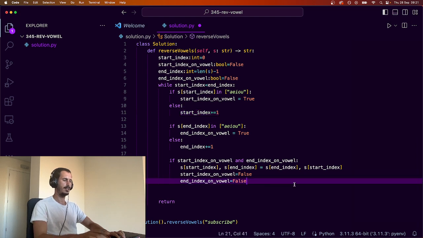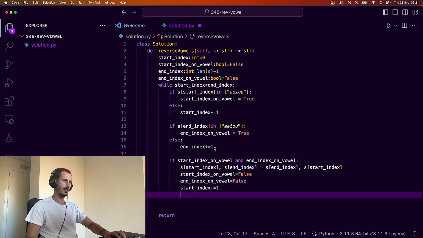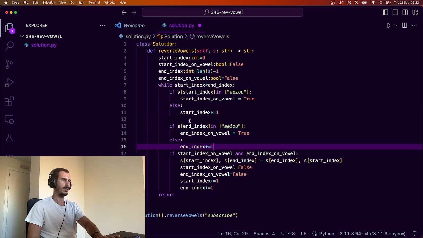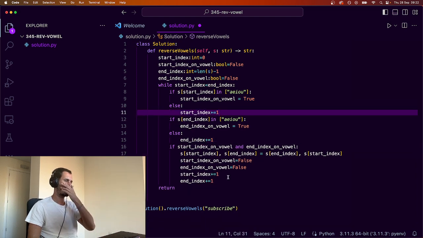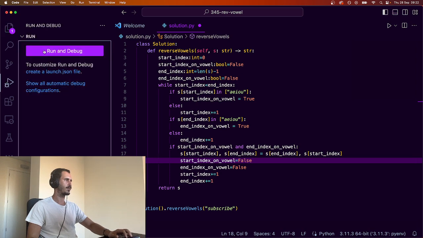And I think that, yeah, we increment them. We're incrementing them twice in the same code. Maybe there could be an optimization to save code here. Oh, I need to return s. So let's see what happens if we run the code.